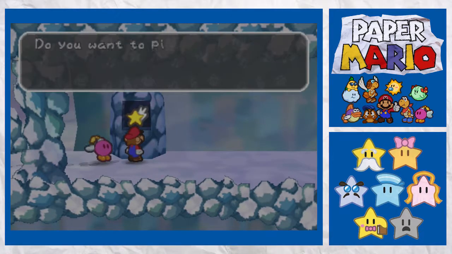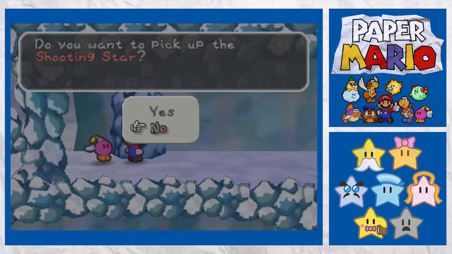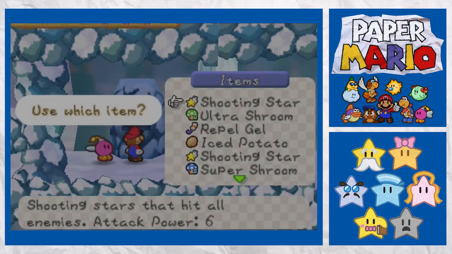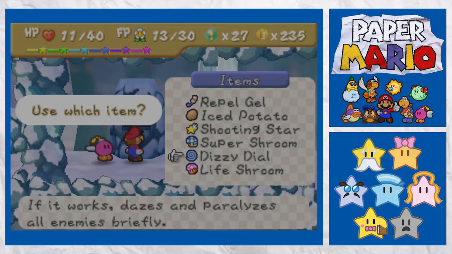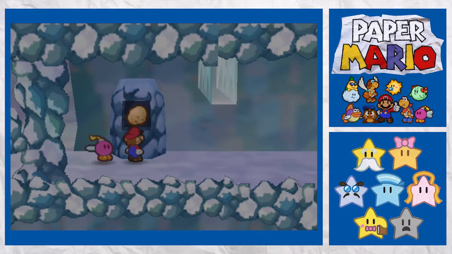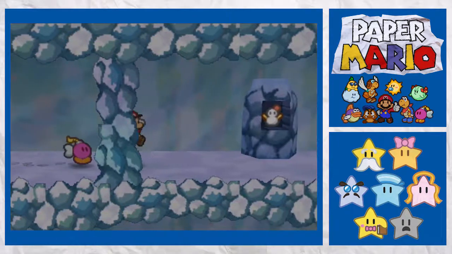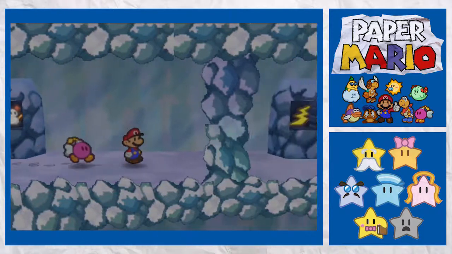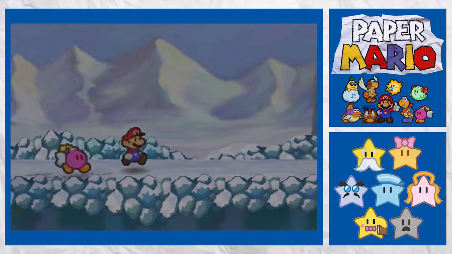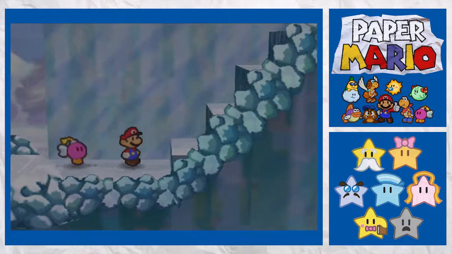Pretty sure. Oh, hello. Do you want to pick up the shooting star? Sure. Ah, okay. I was going to say, this is very clearly a trick to get us to pick something up. I'm going to put the ice potato on, because it's not super useful. We definitely don't need the snowman. Lightning Bolt probably wouldn't be bad, but we're going to just skip it for now, because I don't think we need it. Hopefully we're still on our way.